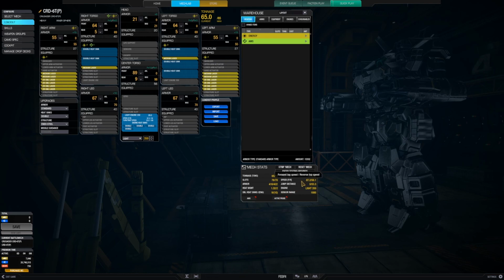You got lots of speed, 87 kph, so you can get in there quick. The only thing it doesn't have is jump jets. So there's a little bit of lost mobility there. You may be able to pull out a heat sink or something for the jump jets, but I wouldn't recommend it. Probably better off just doing without, to be honest, but that's your call.